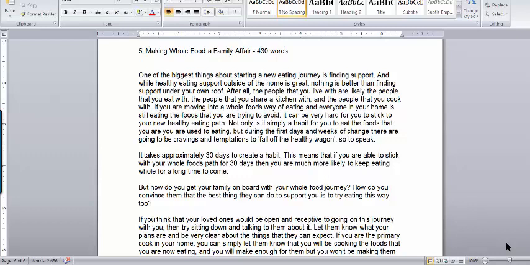So, for our example, we are using an article from our new free pack over at Whole Food PLR, and it's called Whole Matters. And this article is all about making whole food a family affair. So it talks about struggles that you might face if you're eating whole and your family is not, and it talks about how to get your family on board, and it talks about strategies if your family is not on board, what you can do for them or for yourself.